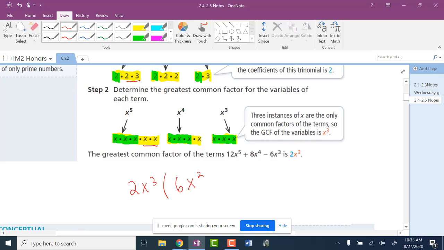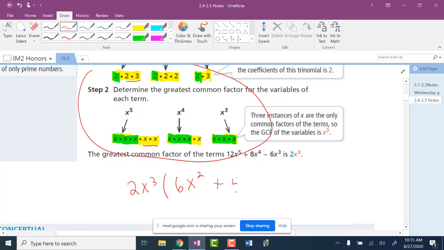But hopefully you can just do that by thinking of reverse distribution, what's left over, and then check, wait, am I right or not? Well, distribute it again real quick in your head and figure out that that is correct. 2 times 6 is 12. X cubed times x squared is x to the fifth. Over explanation. That should be plenty for you to understand this, that you don't have to do all of this, but it is nice to see.